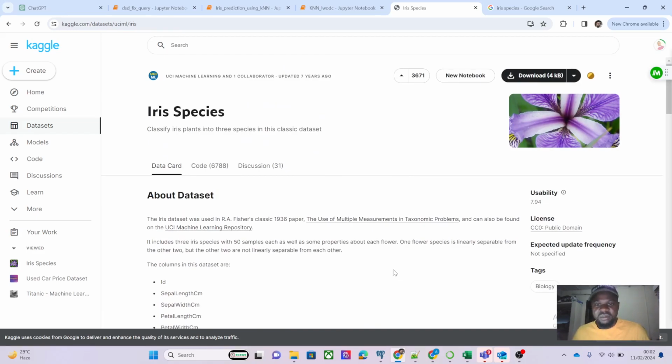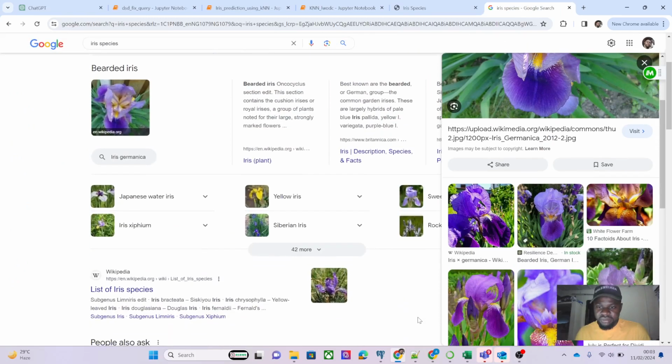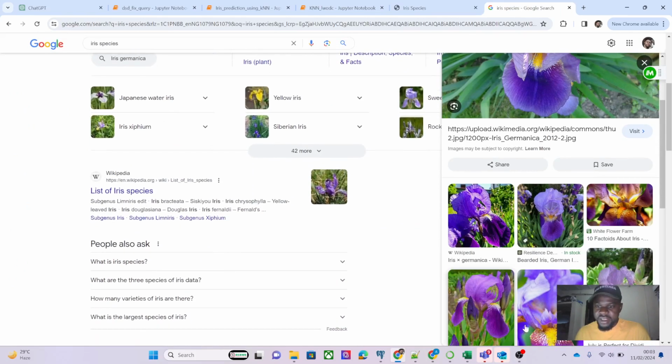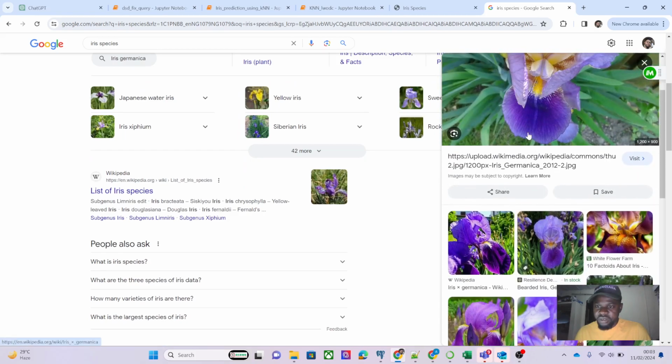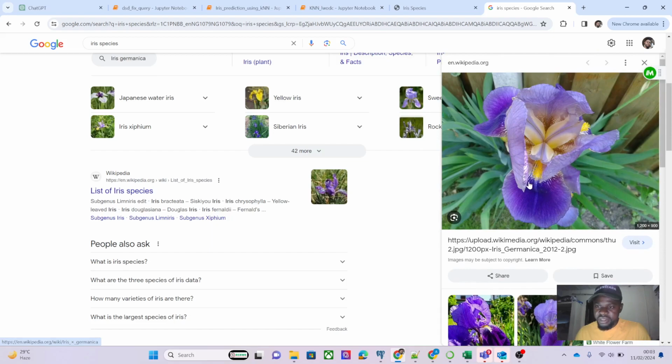So I'm doing basically the same thing, and I'm interested in this flower because it's very beautiful. As you can see, purple colors, yellow colors, as the case may be. It's a very interesting plant, and we could learn a lot from this species.